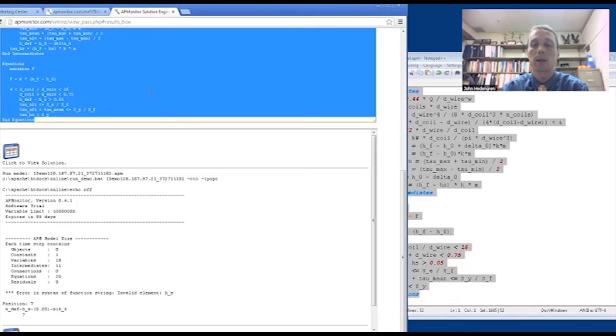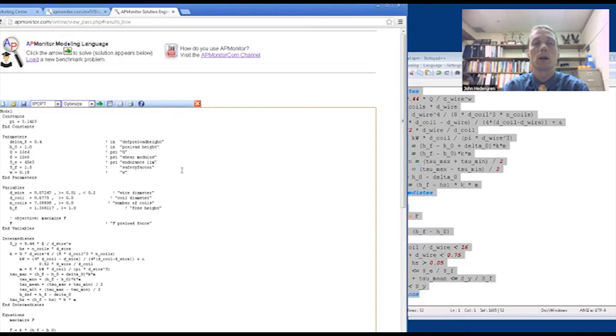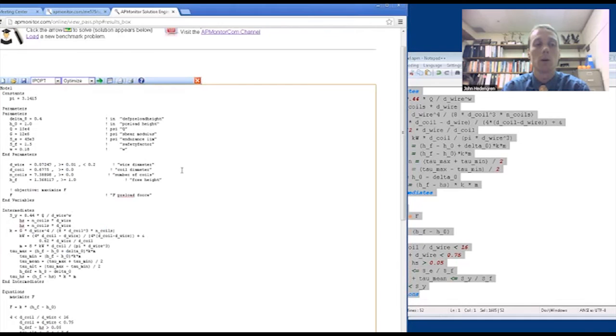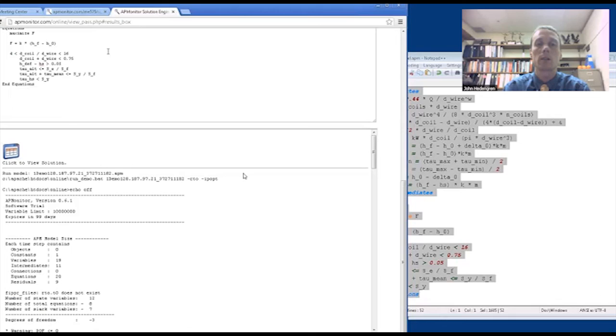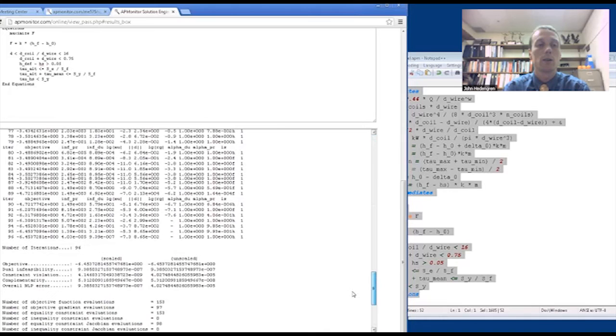I'm going to go ahead and copy it back in. If this thing is too small, you just click it and it will expand to be the size of your model. So if you want to enter down, it will expand as you need it. It won't contract, but it will expand. Okay, so let's go ahead and check this. Wow, look at that. So 96 iterations and it said optimal solution found.